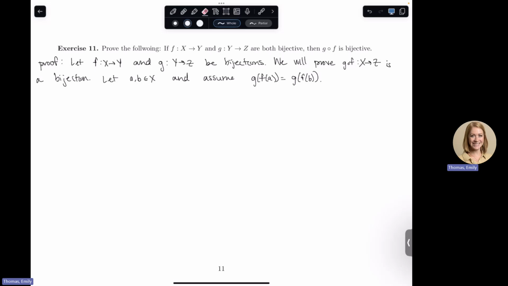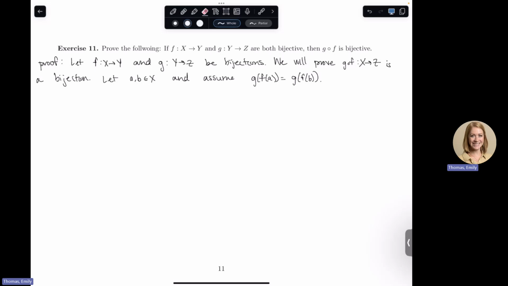1-to-1 is that you have two darts that landed in the same spot. You assume they landed in the same spot, and what you want to show then is that they're actually the same dart. So what we want to show is that A actually equals B. It's not just that they landed in the same spot and were different darts, it's that they're the same dart. So we want to show that A equals B. That's our target, to show that the composition is 1-to-1.